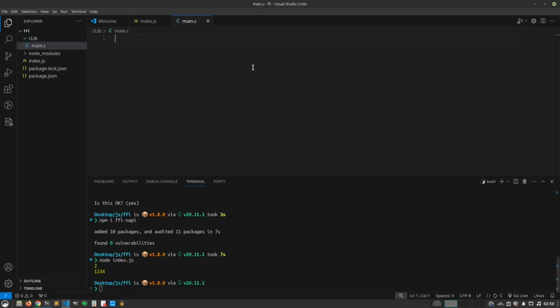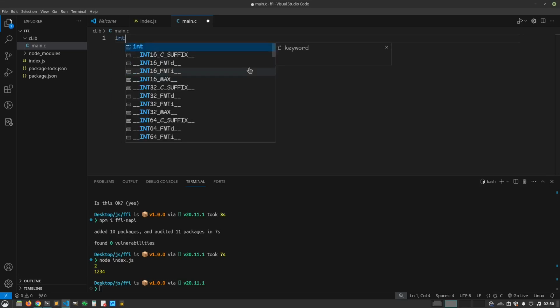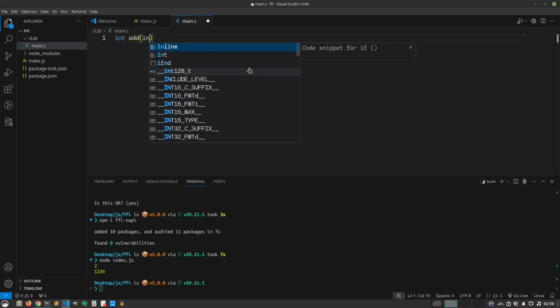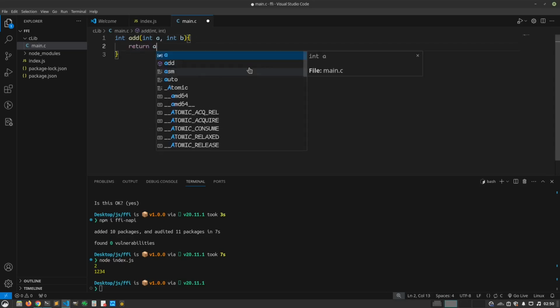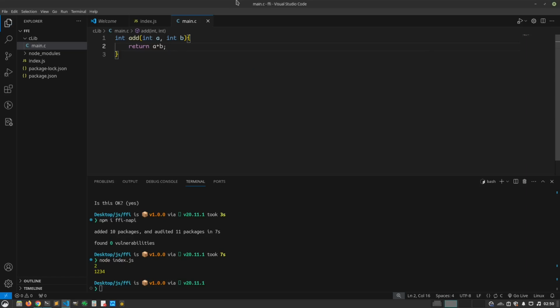Let's create a function that adds two numbers, a simple function. So it will be int add, int a and int b, and then it would return a plus b. I guess that's simple enough.